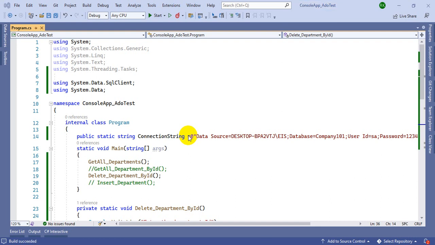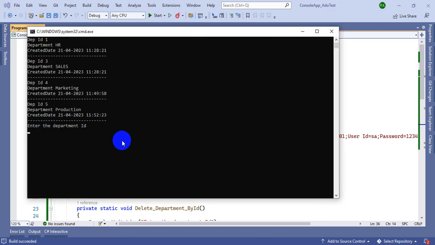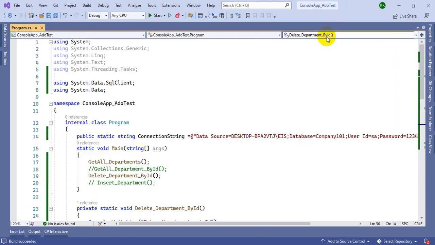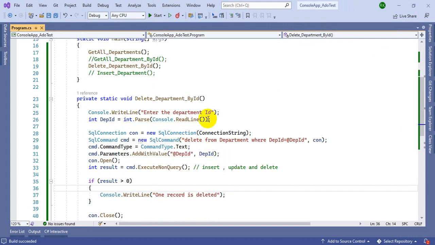So if we run it, it will ask to enter the department ID for which it should delete the record, and we can give some meaningful message. Then it will be meaningful.